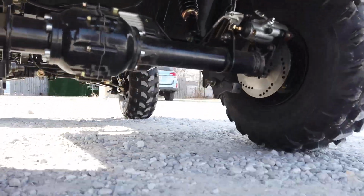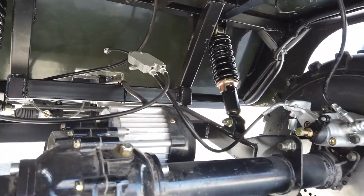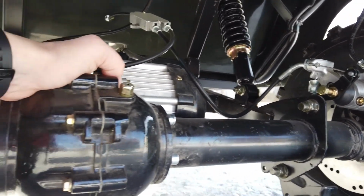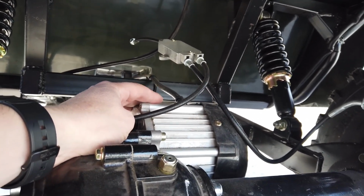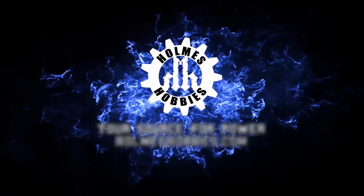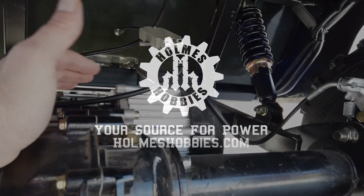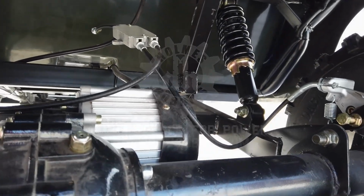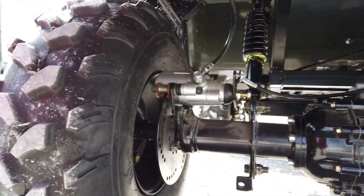My worry is that if I overamp this little guy, let's get my hand in there for comparison. If I overamp this little guy, that it's gonna smoke pretty fast. So I don't know if I'm going to have to have my own thermistor in there to see what's going on. But you can see the axle.